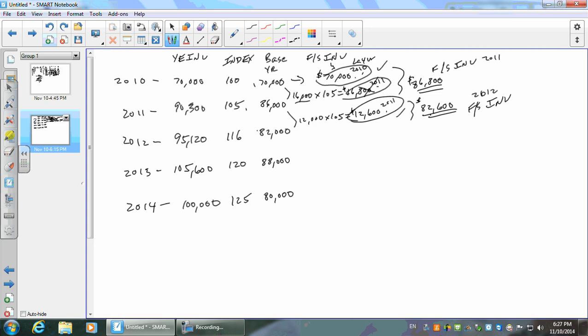Because there's no layer for 2012. How much did I increase the inventory in 2012? Not at all. It went down from 86 to 82, so I have no layer from 2012. I've got a 2010 layer of 70,000. I got a 2011 layer left of 12.6. And no layer at all from 2012, and I'm never going to have one. And what hangs this up is, well, wait a minute, in 2012, it doesn't matter. You didn't buy any inventory in 2012. You didn't keep any inventory. Remember, last in, first out, you sold everything you bought in 2012.